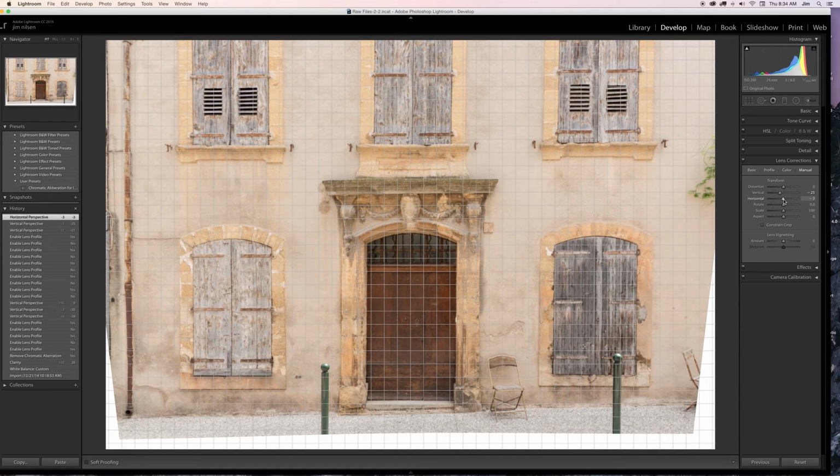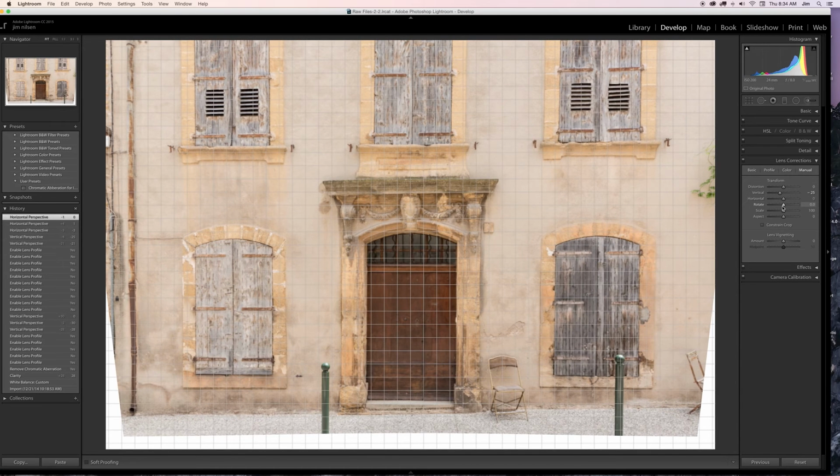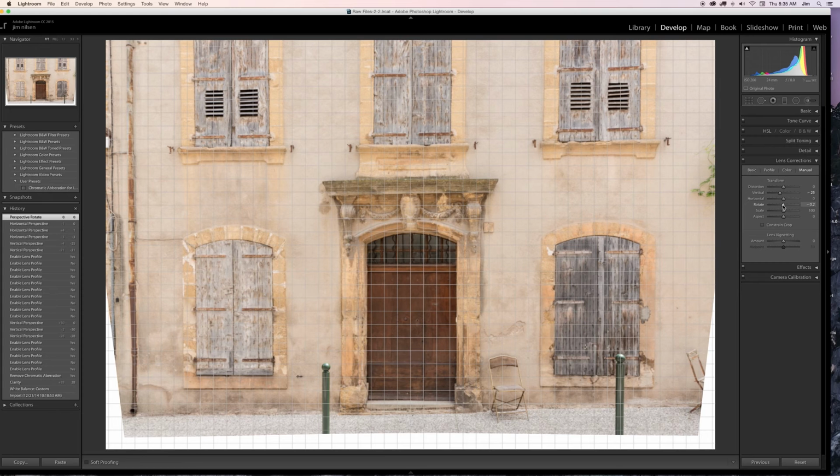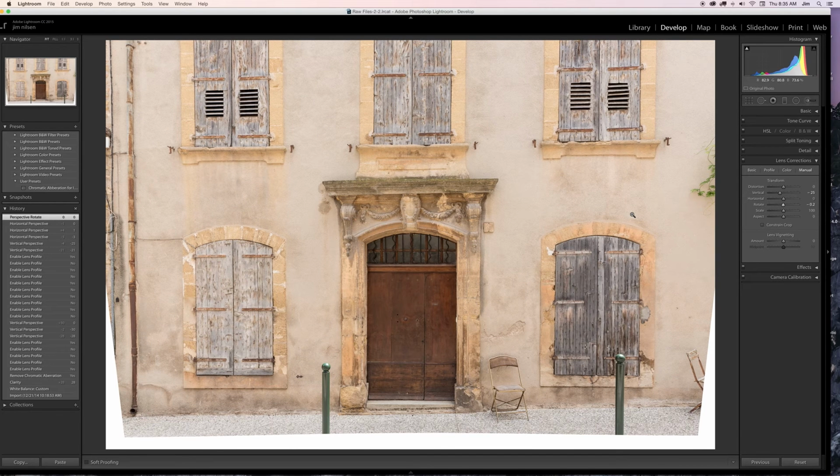And actually, that's not the tab that I wanted. It's the rotate tab that I wanted for that. So I'm playing around with this rotate slider just ever so slightly. And I'm keeping an eye on both my horizontal and vertical lines. And I'm trying to find a happy compromise. I think that looks pretty good. The main thing that I'll pay attention to is the big front door. I release that rotate slider and I come back into the image and the grid disappears.